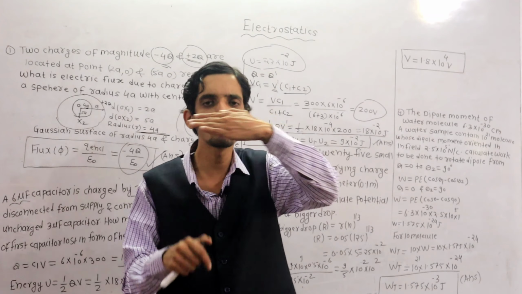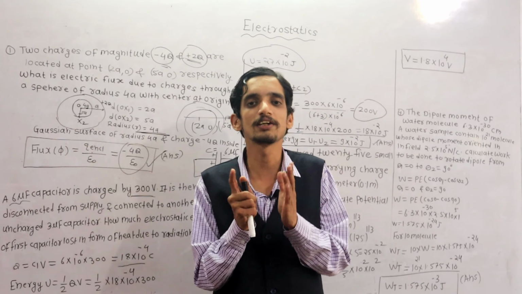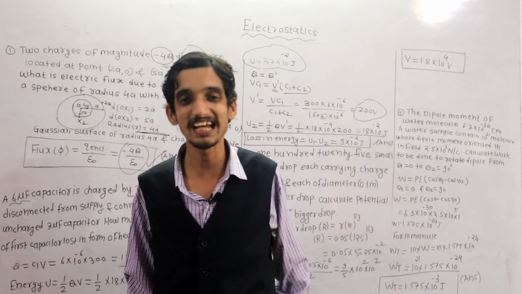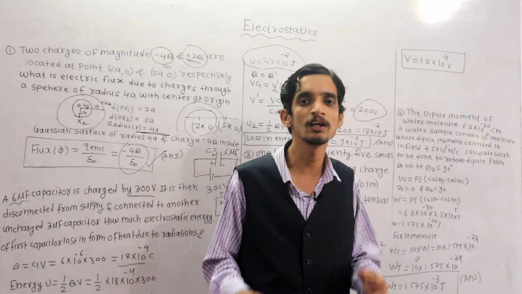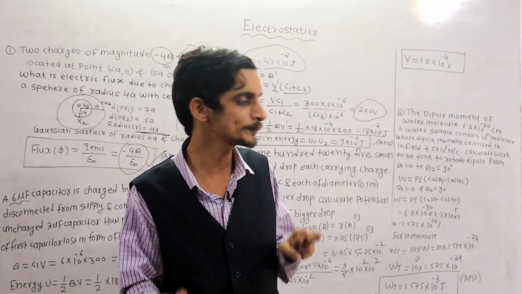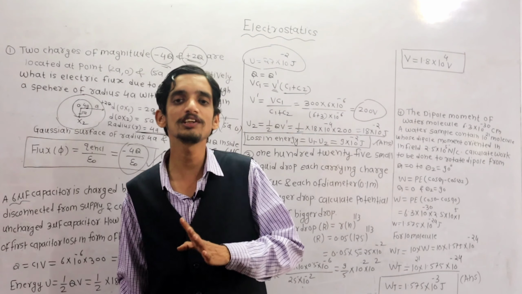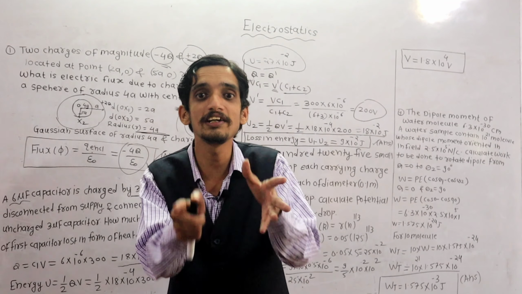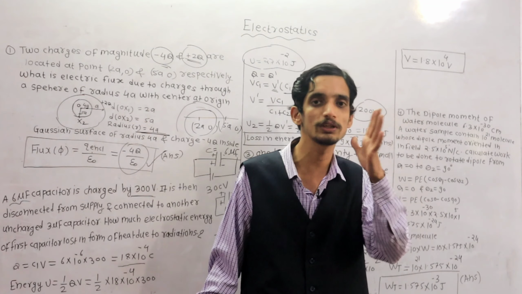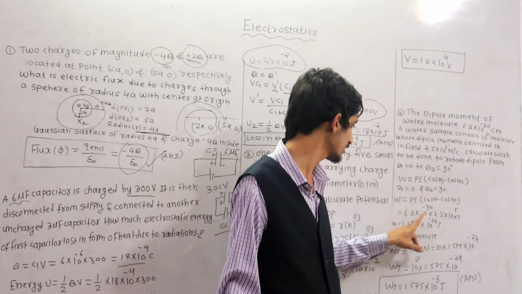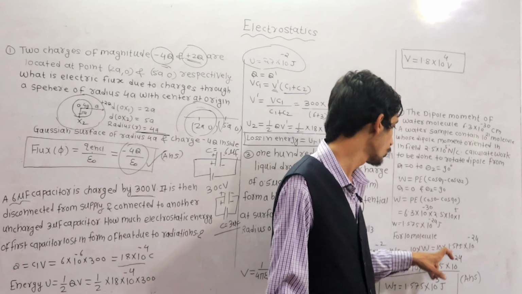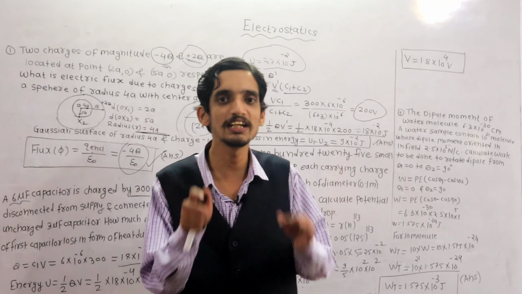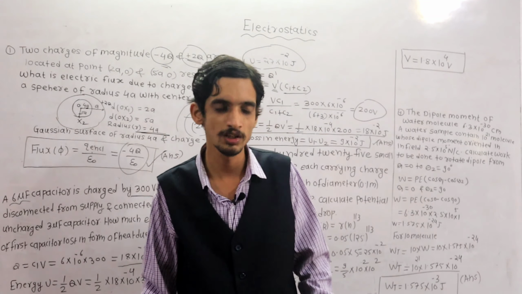Now listen here, initially the dipole is aligned parallel to the field. I have to rotate it through an angle of 90 degrees. We know that in this process there is some work done. That work done is equal to PE into bracket cos theta 1 minus cos theta 2. Now theta 1 is 0, so cos 0, minus theta 2 is 90, cos 90. So cos 0 is 1 and cos 90 is 0. That's why the work done is equal to PE only. Now P is 6.3 into 10 raised to minus 30 and E is 2.5 into 10 raised to 5. So the work done is equal to 1.57 into 10 raised to minus 24 joules.